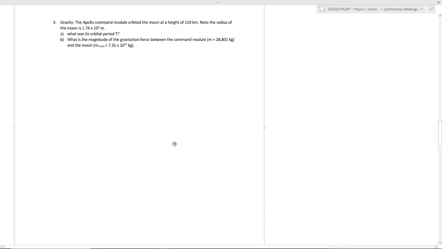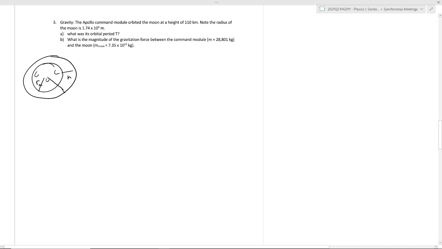So our third review problem is a quick gravity problem. Students had been asking about looking at gravity problems, and I thought this was a good one for us to look at. So this question is asking about the Apollo command module in orbit around the moon. So we have the moon, and the command module would be in orbit around that. Ooh, if I can draw a circle. Oh man, you get the idea. It's some height.